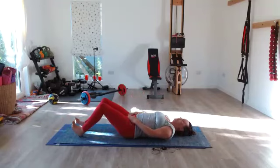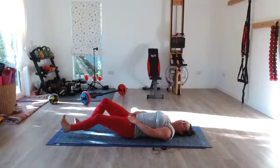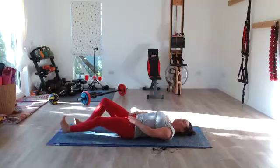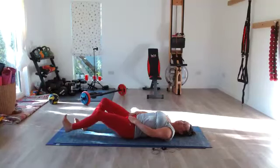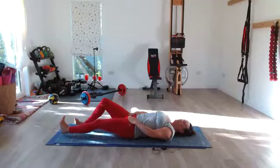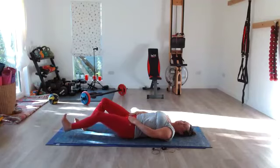Okay, so hands on our pelvis. Gaze towards your ceiling. Let's breathe and extend. In, two, three, back. Five, four, three, two, one. In, two, three, back. Five, four, three, two, one. In, two, three, back. Five, four, three, two, one.